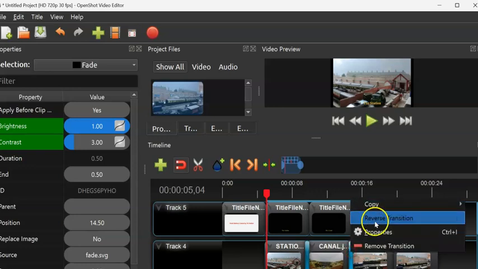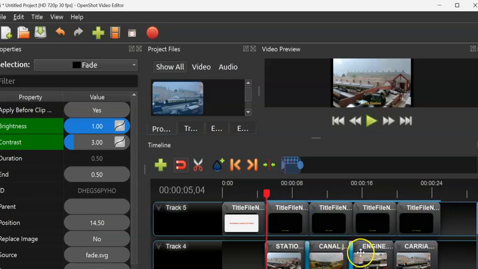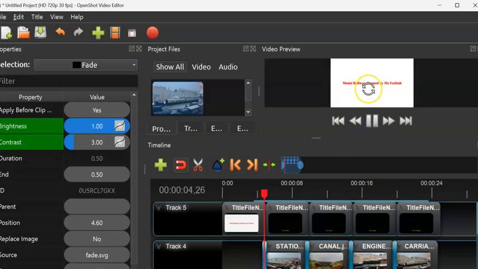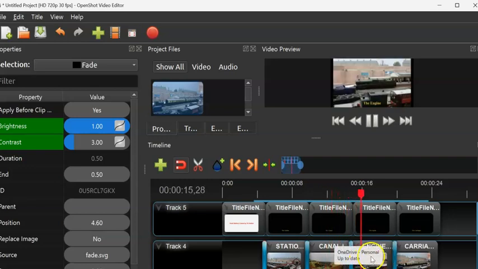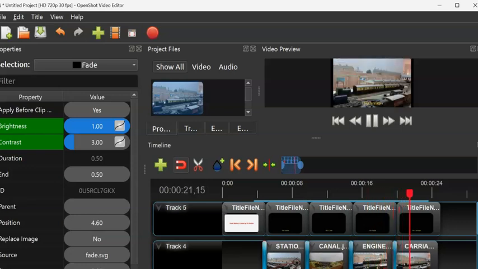Just one transition is enough. Copy the transition and Control V to paste it. Okay, so just put it in between all the transitions of the pictures and the title. Copy, transition, and paste. And then in this case, I need to put it right in front here. Okay, so what will happen is, if you notice, there will be a little minor transition. You'll see that little blinking. Okay, yeah, and the engine, and then the blinking carriages.